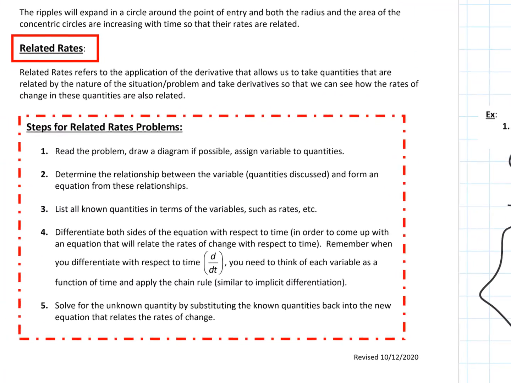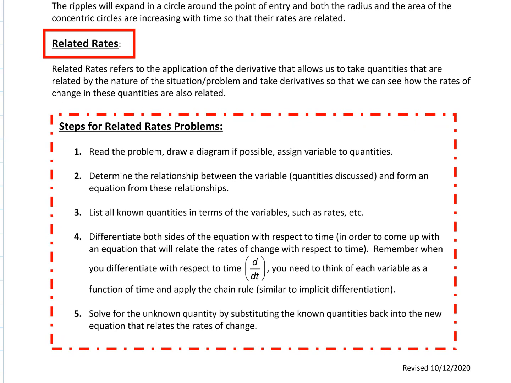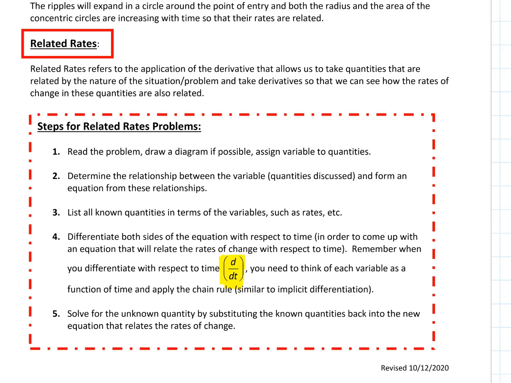Organizing all the information in a problem is actually the hard part. That's why I put it into a graphic organizer. Then we go back and apply the calculus — and applying the calculus is not too difficult. What we're going to do now is connect the rates of change of the area and the radius — dA/dt with dr/dt. How do we get rates of change from an equation? We take a derivative. So we're going to differentiate both sides of the equation with respect to time using the operator d/dt, and think of each variable as a function of time. As we apply the chain rule, we'll end up with our rates of change — very much like when we apply implicit differentiation.